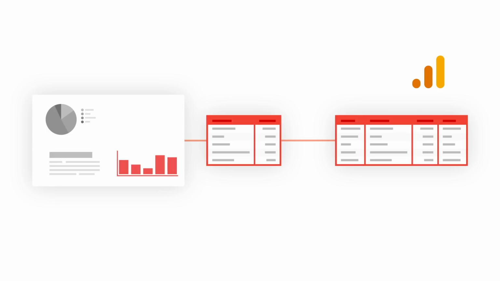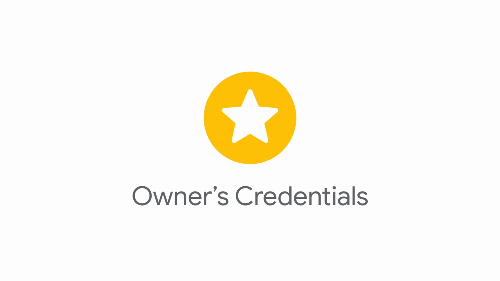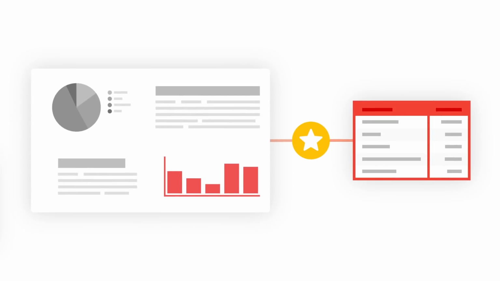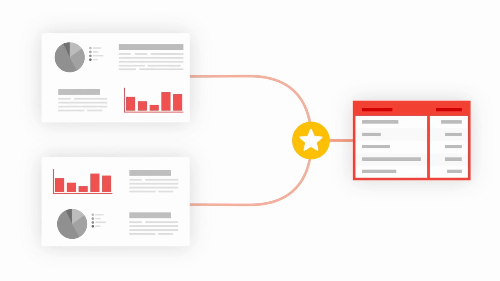If you share a report with someone who doesn't already have access to the underlying dataset, you can select owner's credentials on the data source. This will give anyone with view access to the report access to the chart data as well. Your reports that use this data source can then be shared across your organization and even publicly on the web. Remember, this still only applies to anyone who has the appropriate access permissions to view or edit a report.